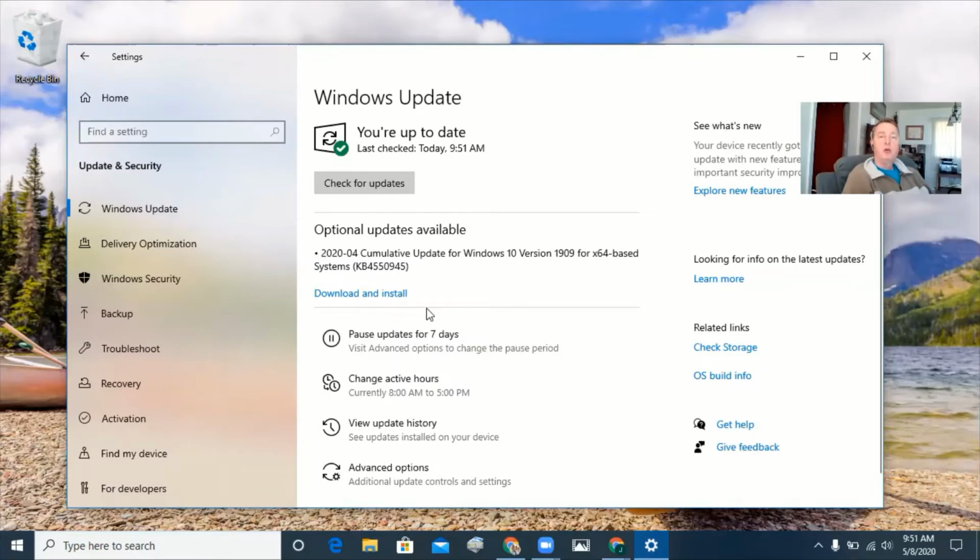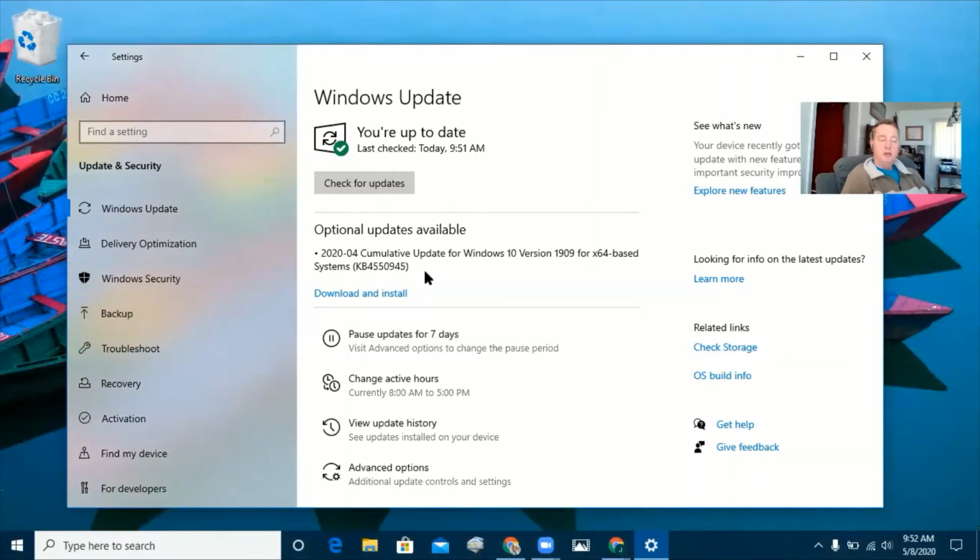One thing I want to make note of is, do you see how there's optional updates here? It gives you the option to download and install these optional updates. My recommendation is to not download those. Those are updates that Windows sends out periodically, and their history has been that these particular updates seem to get sent out before they're fully baked. So I like to let everybody else in the world try that out first and work through all the glitches and the hang-ups, and then near the end of the cycle, or when it's no longer optional, then I'll do it. So let everybody else work out the kinks. I recommend that you leave the optional ones alone.